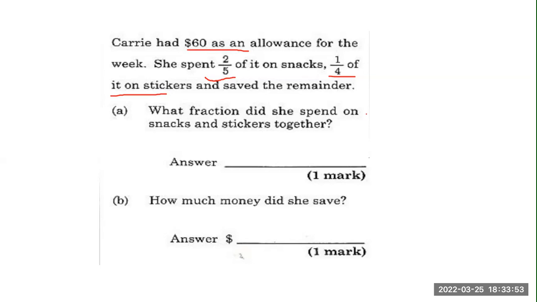Now, yes, you could have done the question another way, where you have found the money she spent. So you would have multiplied 13 over 20 by 60, and that would have given you 39. And then you would have subtracted 39 from the 60 to give you 21. But please remember that this method saves you some time in an exam. So in fractions, once you deal with a whole, if you spend this amount, you save this amount. Right? So remember, the both of them would give you 20 when you add them. So this amount is lost, so you remain with this amount. So the correct response would have been 21 for part B.